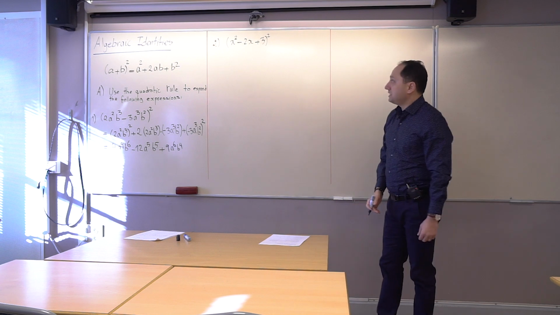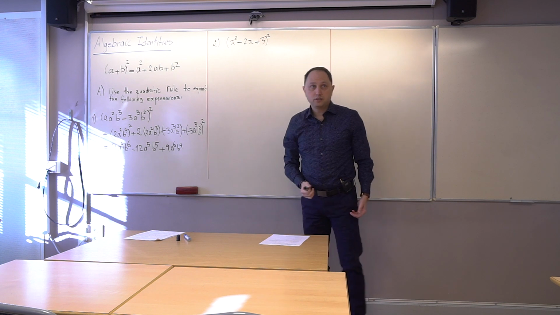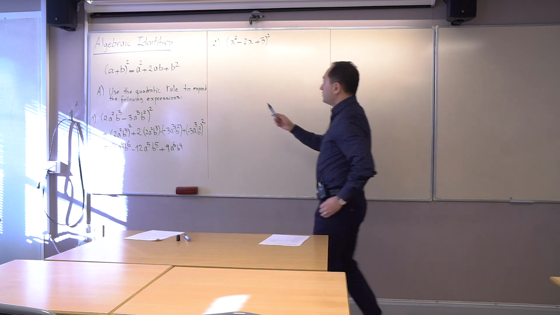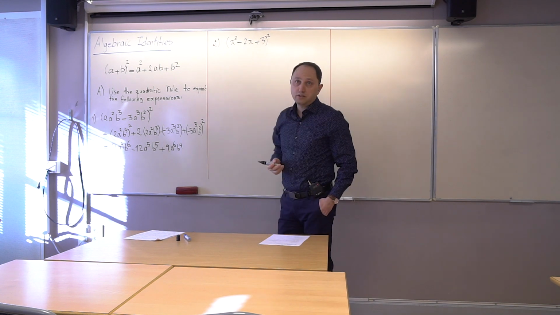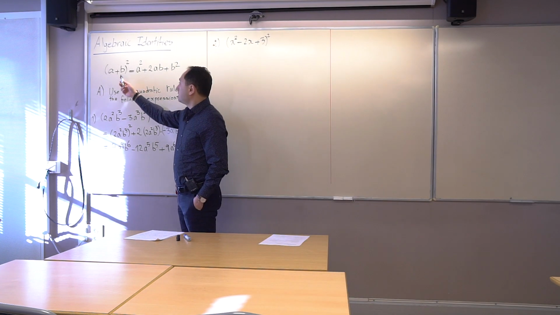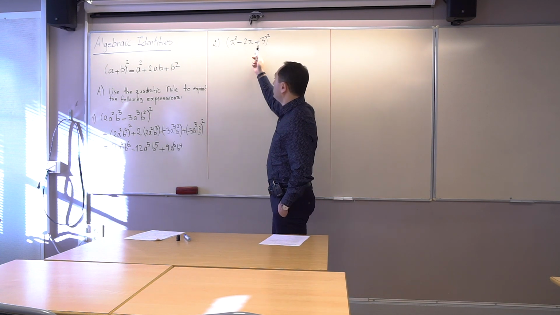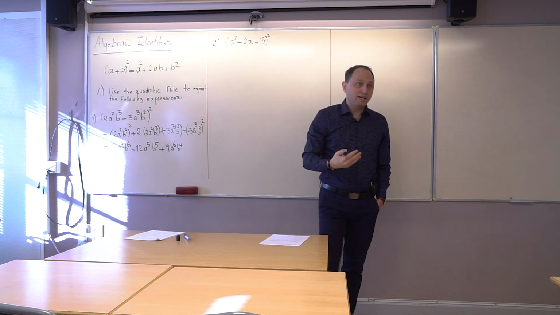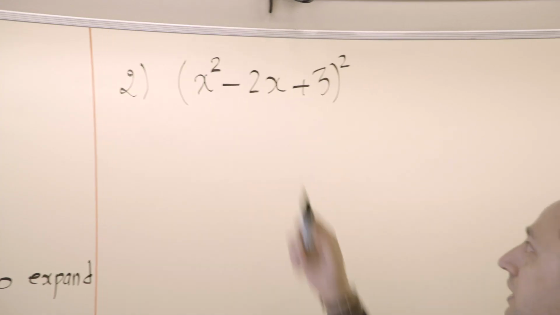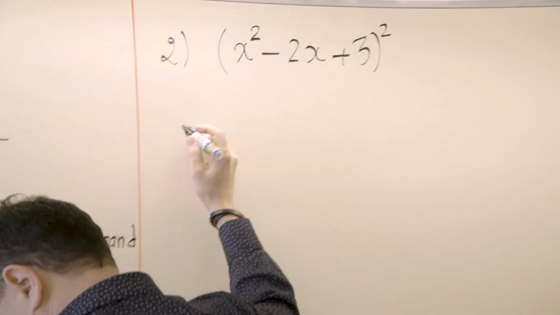Okay, can I use this pattern immediately for expanding this expression? The immediate answer is not really, because how many terms are involved in this expansion? 3, yes? But this quadratic rule only tells you how to expand the sum of 2 terms. But the sum of 3 terms can be regarded as the sum of 2 terms, yes? If I take these 2 things, for example, as the same thing, the one object, I can write it like this.